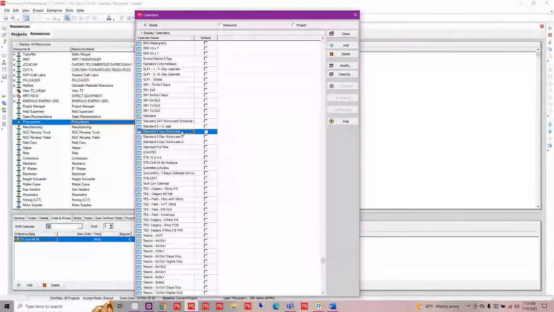This could cause problems for your own schedules that have that calendar applied, so it could change your dates when you schedule. Being able to control those calendars is a huge part of keeping your database and your global calendars clean.